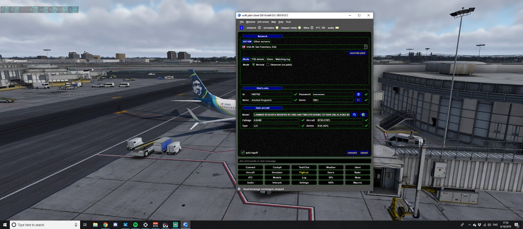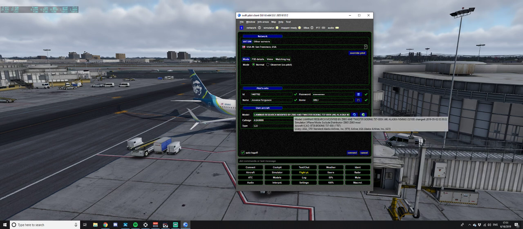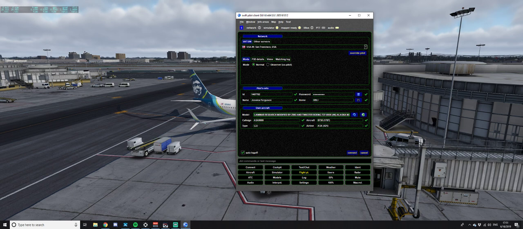So I'm just going to connect with Alaska 99999 because we're not actually flying a flight. You will see it actually tries to look at the model. This model information is coming from your aircraft file, and it will try to figure out the aircraft and the airline and all this stuff. You can actually override this, so I could say I'm a 320 and I am for Air France.